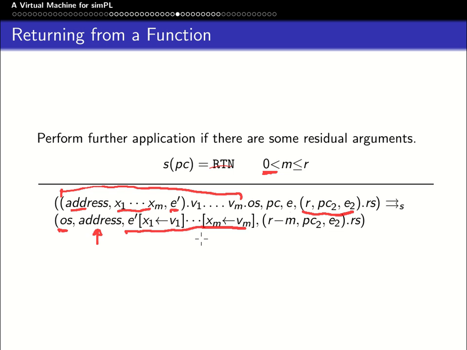And what happens to the runtime stack? Well, this is a new function call, so it may be the case that we are still not consuming everything. All we can do is say that the number of residual arguments is r minus m. R might be equal to m. It was in our example, but it's not a rule. It might still be different.